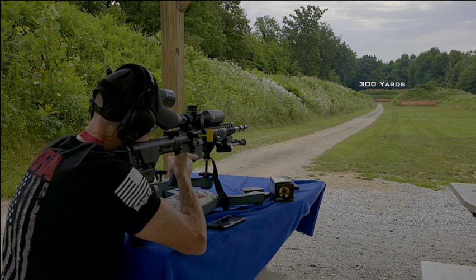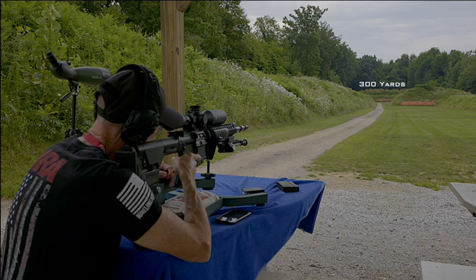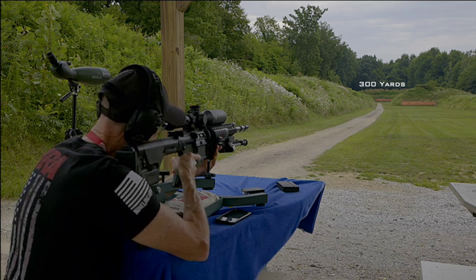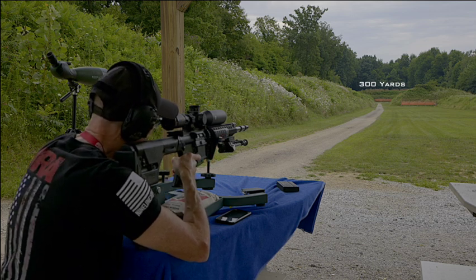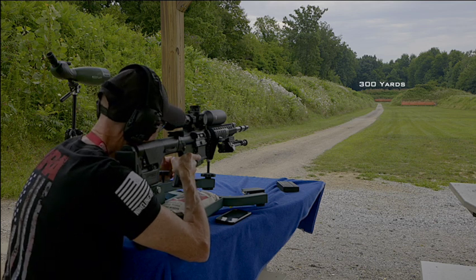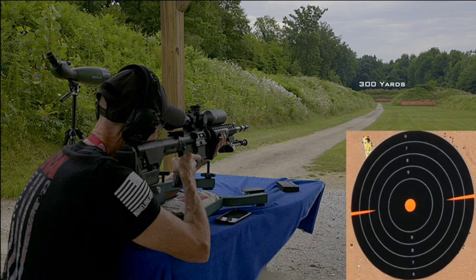Okay, so let's start with the upper target here. Make sure our sights are good here. Okay, crosshair is right in the middle of the bullseye. Here we go.